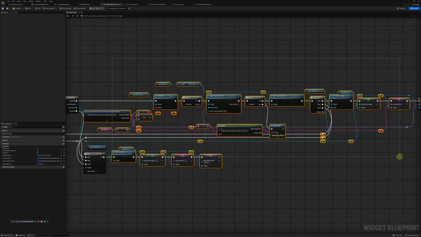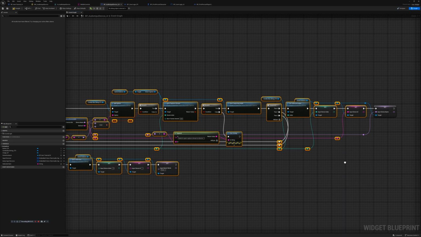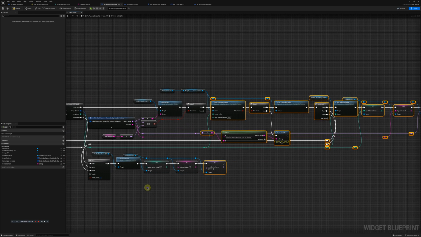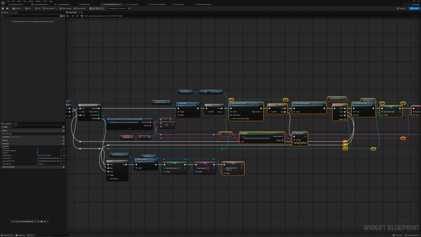But yeah, start capturing audio when someone changes to the new device that they've selected. And that's the basic UI system that we have in place.